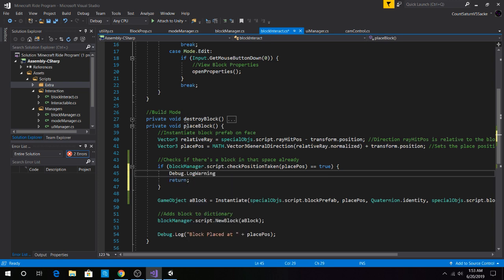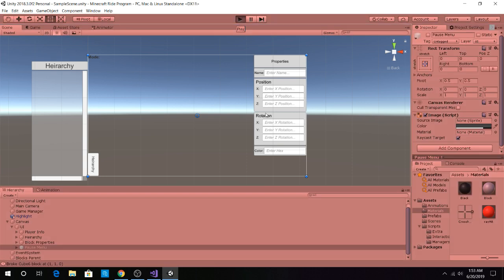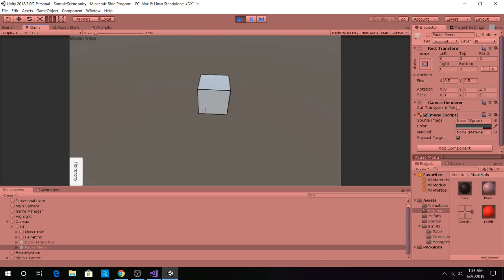We'll just do a warning, just say cannot place block on top of another block in build mode. There we go. So that should probably work, because you can actually go inside of blocks and then it makes things awkward.